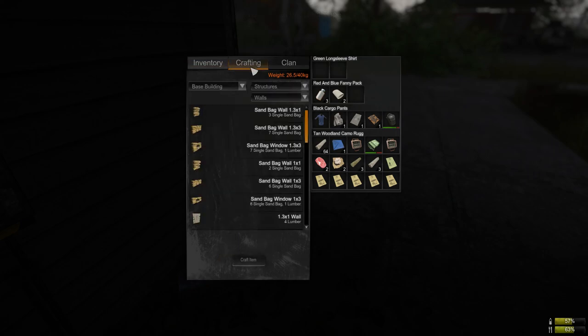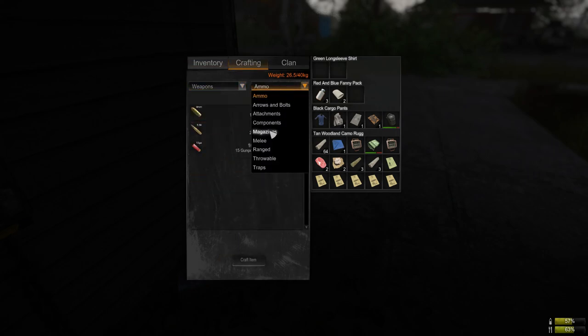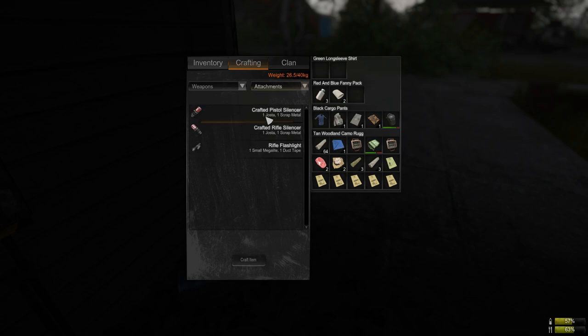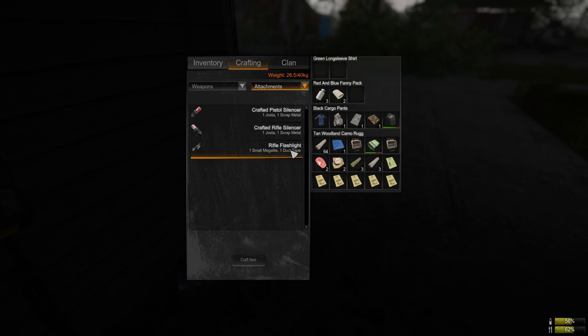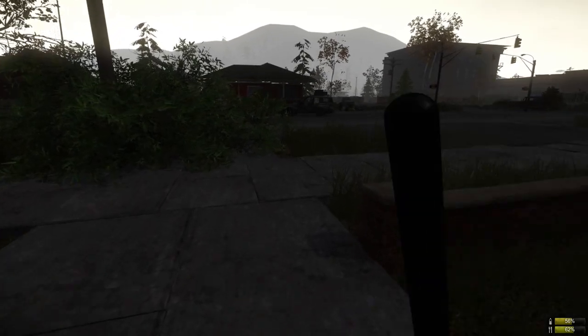Luthais, why is duct tape important? With a Joster and a scrap metal, you can make a silencer. With duct tape, you can make that. So yeah, scrap metal and Joster. So the duct tape is important, okay? But remember to pick up all your Josters, your soda cans, because suppressors are going to help you out a lot.